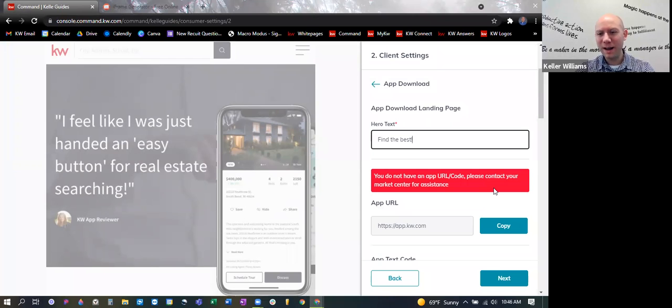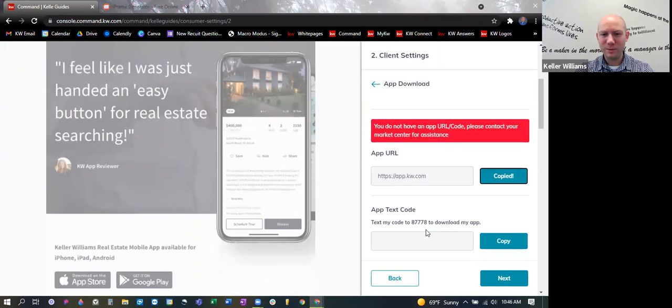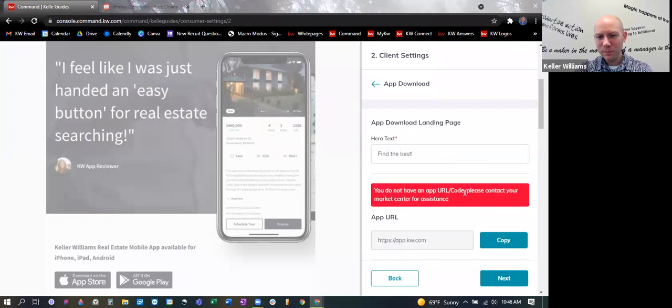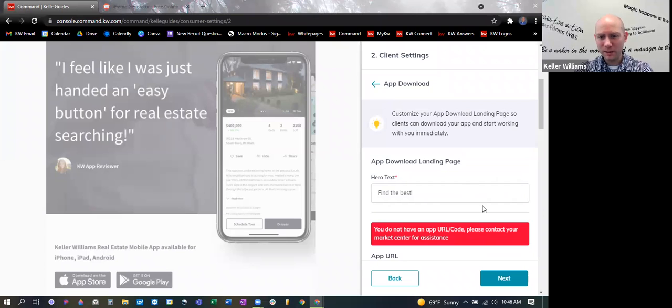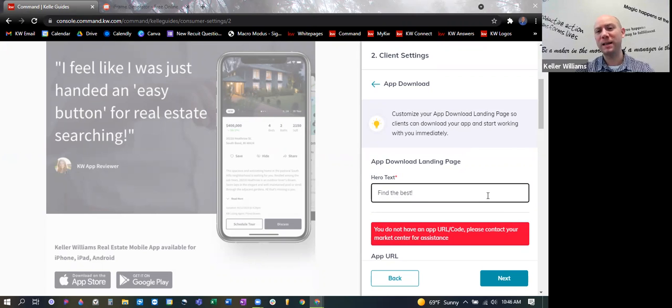And this is where I have to stop, because I technically don't have an app URL code. I wasn't really given one, and it yells at me because technically I'm not really supposed to have it. So you can go app text code, and I guess that'll copy it and all of that, but go through these steps. This shouldn't be here for you, but I should be able to help you with it. If you see that, I can't really help myself with it because I wasn't assigned the ability to have an app. Technically, I found my way around it somehow.